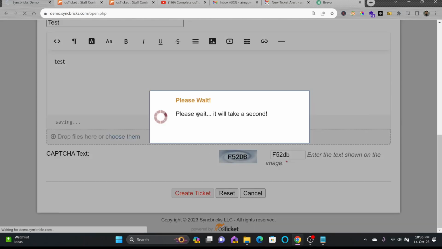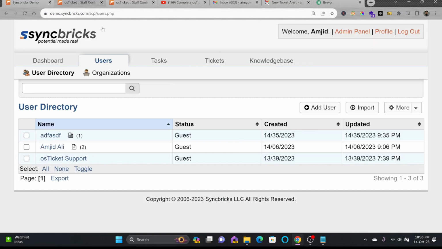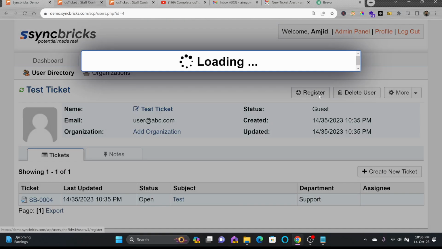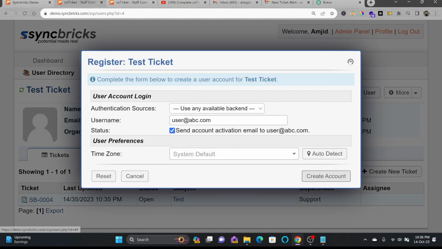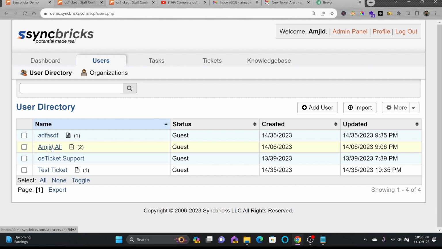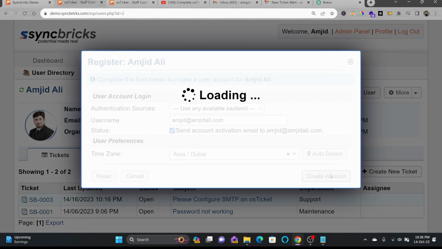Once the user is creating the ticket, user becomes a guest user within your support portal. So if you see here, the agent is able to see these users, but if I refresh this now, the fourth user will also appear here. So you can click this and you can register this user in the system. User will get the email. Now, for example, if I take the existing users who were there, for example this user, it is guest. So you can register this user and create account.